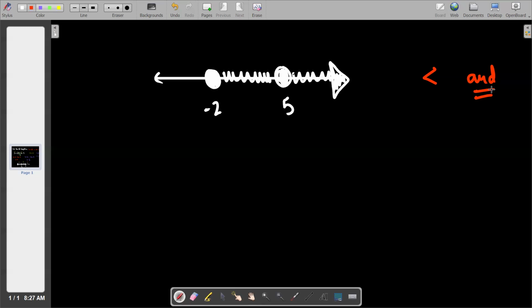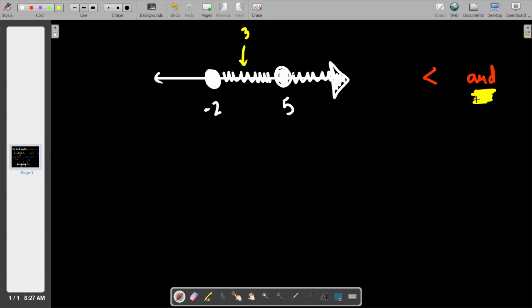Nope. The thing is, if I pick a number, so if I picked a number like right there, and I'll just pick one like 3. 3's in there somewhere, right? Is 3 greater than -2? Yeah. Is it also greater than 5? The word "and" carries a lot of weight. The word "and" means both things have to be true. So I'll ask you again, what do you think the solution set is?